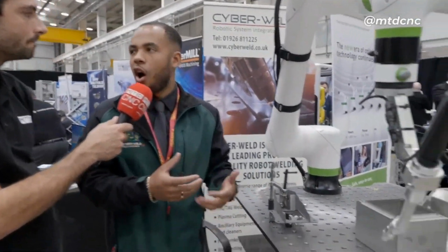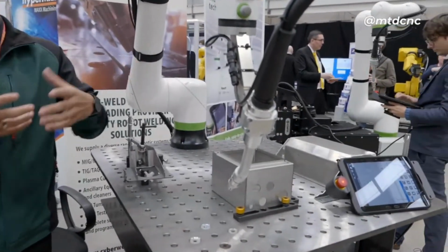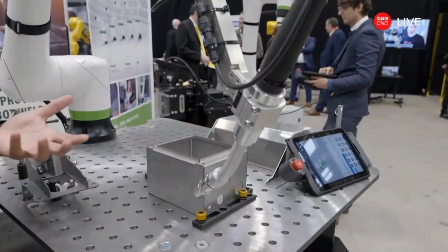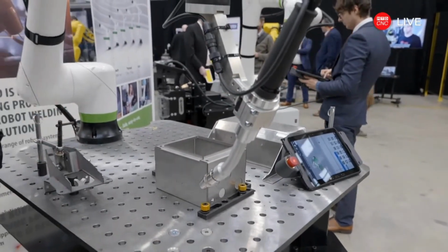Yeah, of course. Obviously the collaborative robot, the whole point is to make it a lot easier to program and a lot easier to understand how to use it. It's a lot better than the industrial side of things, because you need to properly have training. Whereas with this, I always find someone can start using it and figure out how to program it pretty quickly. You don't need vast amounts of robot knowledge.